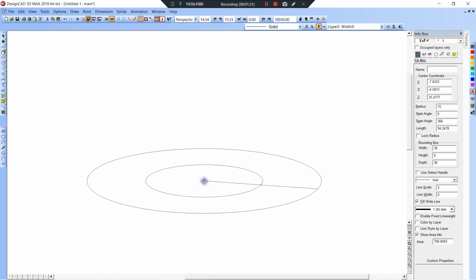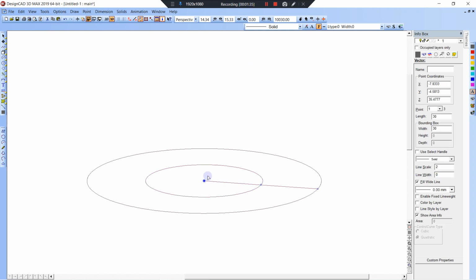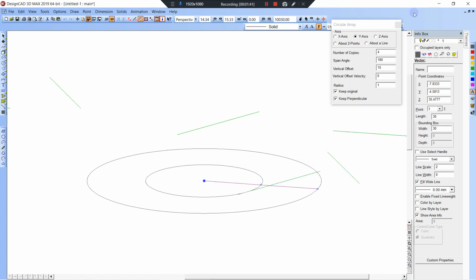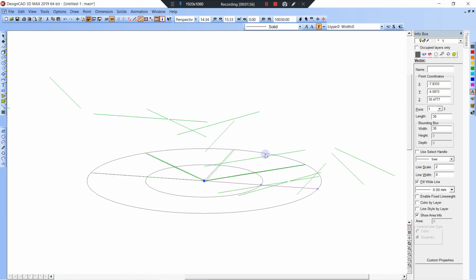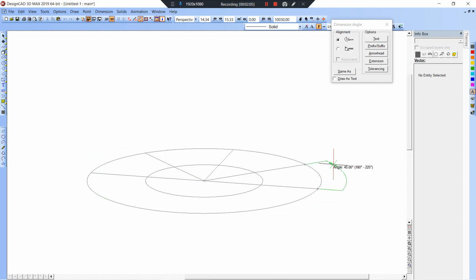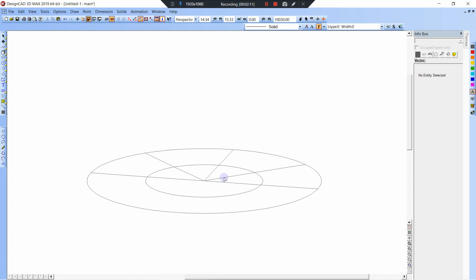So I'm going to take this, enter, and I'm going to make some grid lines. Let's say the grid is draw circular array. Number of copies, I'll do 4 bays, so 5, 180, 0, offset, y-axis, that should do it, Control R. So we have Alt MA, just check to make sure, looks like 45 degrees, yeah, 45 degrees, all right, so let's say that's our control, and we're going to have some columns here.